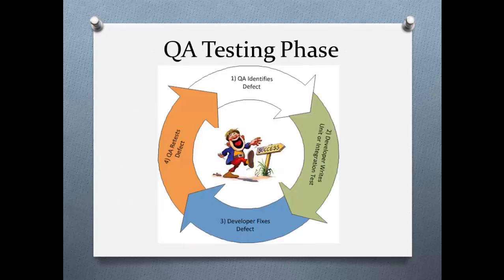In the QA testing phase, obviously, as I said, they're going to check the quality and all that stuff. First thing they're going to do is review the UT doc from the developer. They obtain the unit test document from the developer, understand it, and figure out the job names, location, number of records loaded, the data types, and everything. They will test the data that the developer loaded with their own data. They create their own data as per their standards.